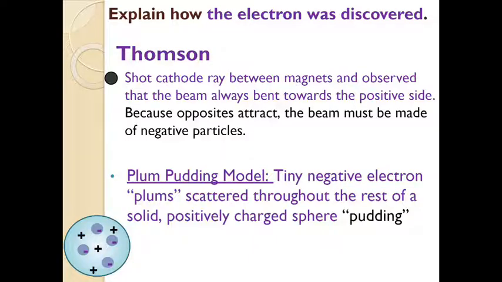So maybe just think of a chocolate chip cookie, where the chocolate chips themselves are the electrons, and they're just scattered throughout the rest of the cookie dough itself. And that dough is positively charged. And he knew that because we knew the atom itself was neutral, which must mean that if there were negative charges, there was an equal amount of positive charges there to cancel it out. So as he discovered this negative thing, he knew there had to be some positive stuff there, but he just kind of figured, okay, the negative stuff is scattered in the atom and the rest of it is positive so that it all looks neutral.